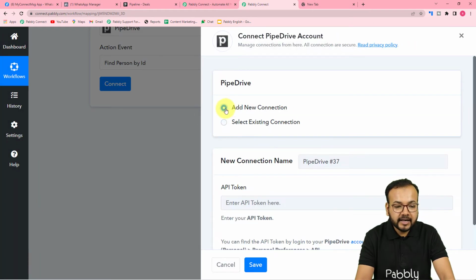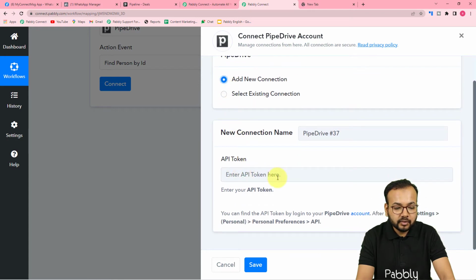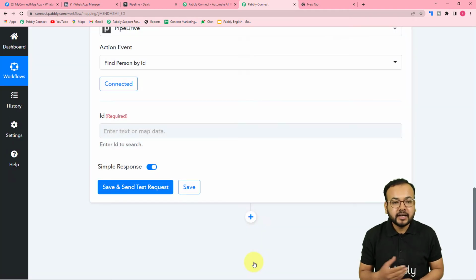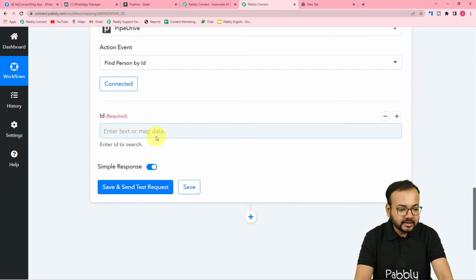From this window select add new connection, and here it is asking for the token again. So you can find the token as I have already told you, or you can use the existing connection option also, as we have connected Pipedrive in the first step. So now we can choose the existing connection, and here you just have to click on save, and we'll be connected again with Pipedrive. Okay, like this.